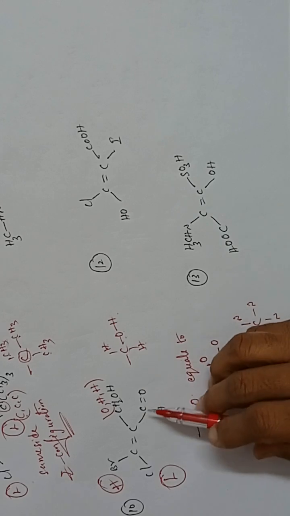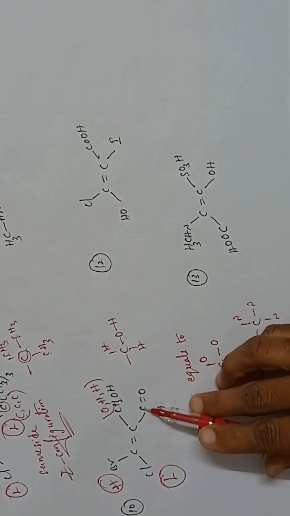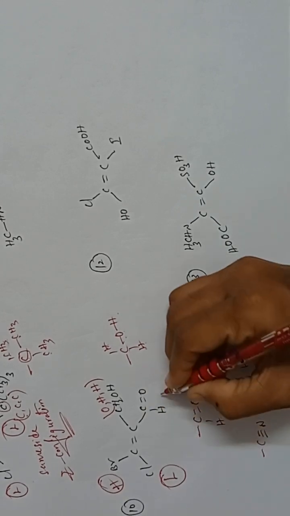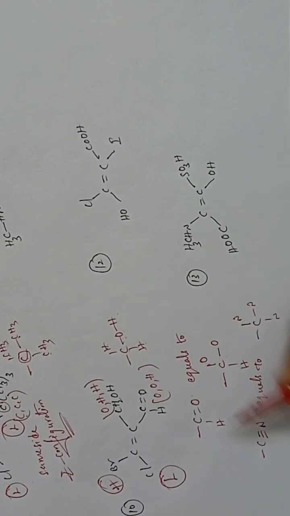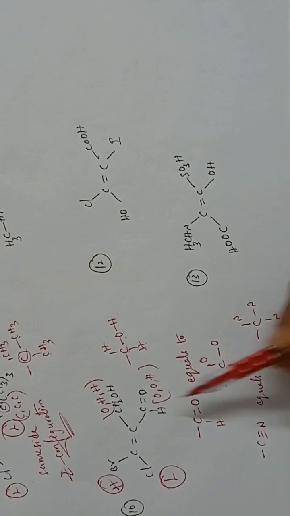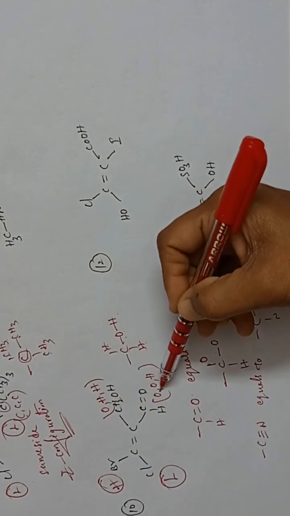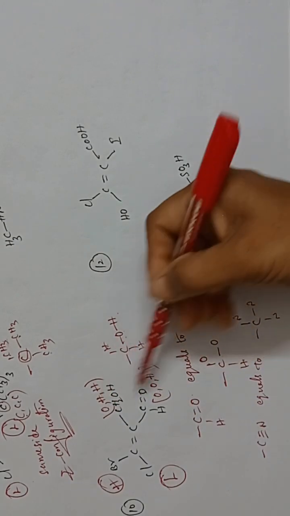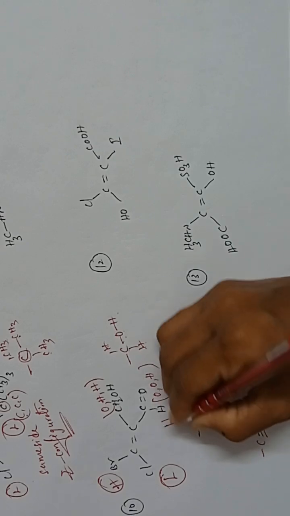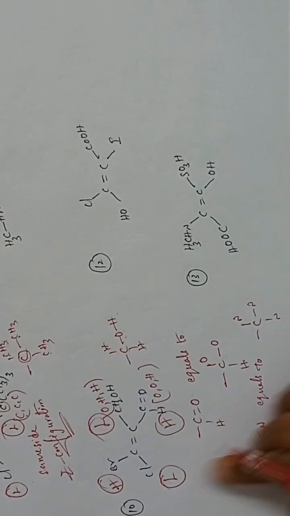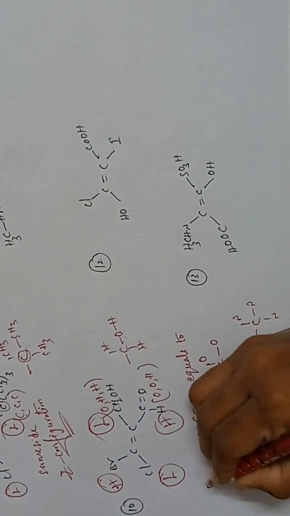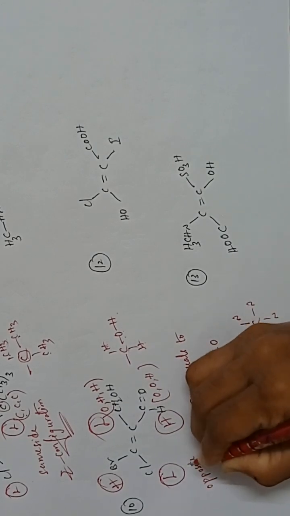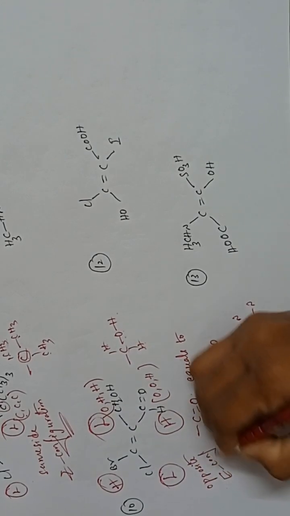Understanding? Now see here, C double bond OH. That means this carbon is attached to which atoms? Oxygen, oxygen, hydrogen. Two oxygens, so one hydrogen. Clear? So here first oxygen, here first oxygen. Then go for the second atom, hydrogen, oxygen. So this is the higher atomic number group, this is lower. Now where is the higher one? Opposite sides. So that's why this compound is which configuration? E configuration. Clear?